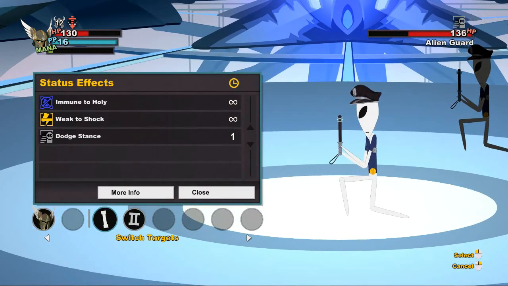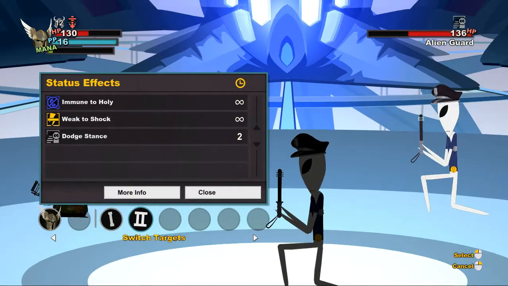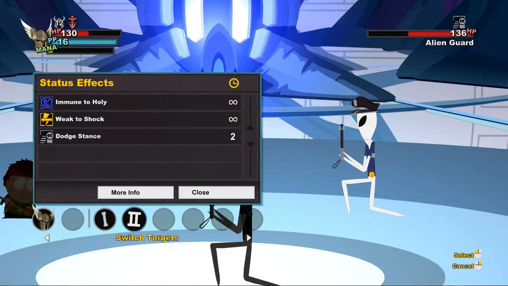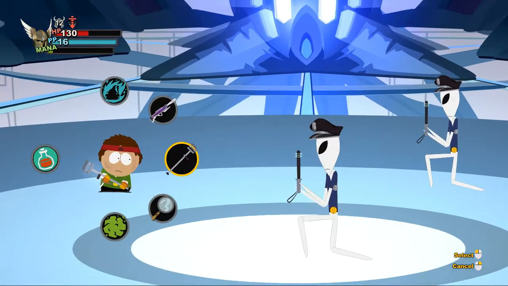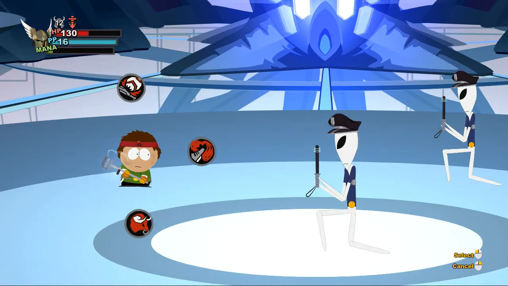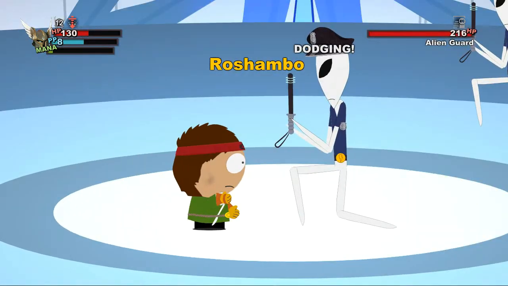Like, do I examine them? More info? No, that's not what I want to examine. No, I don't want to examine that either. How do I examine enemy? Here we go. Immune to holy, weak to shock, dodge stance. Yeah, but like, more information. This enemy can dodge basic attacks. So we need to use... Oh, okay. I'm getting it now. So we have to use our abilities right here.